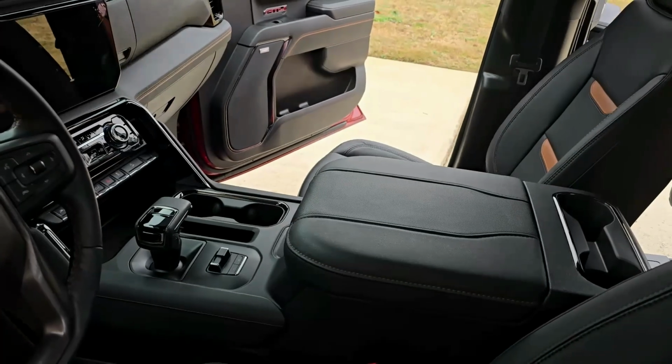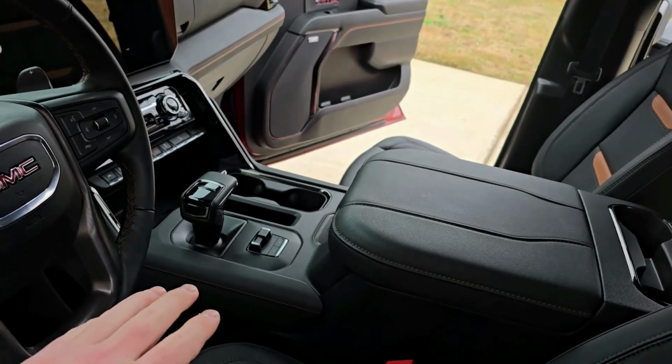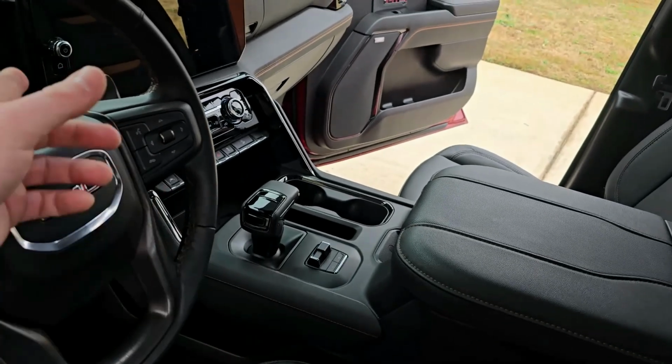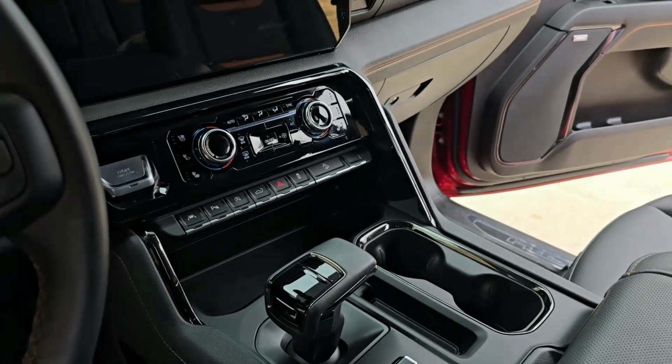This vehicle is a 2024 GMC Sierra AT4. This one has bucket seats in the front with the center console. There are other models that do not have the center console that are just a bench seat, and it has a column shifter. With the console truck, this is the process to gain access behind there to replace the harness.